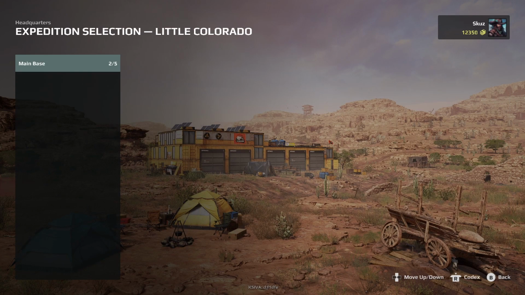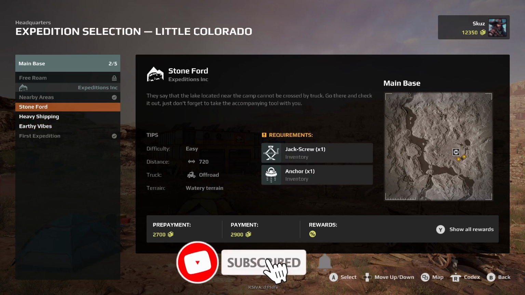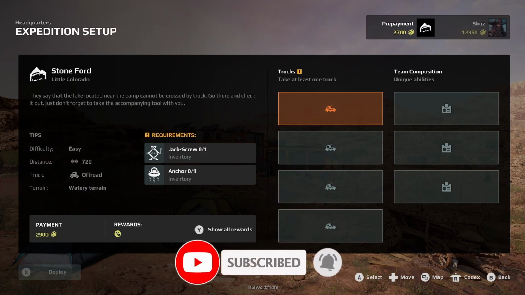So, back into the beginner area, little Colorado. All right, so we've done that one. We did that in the last episode. So we've unlocked a few other ones to do here now. So we'll hit this one up here.